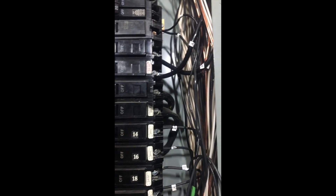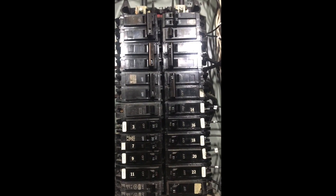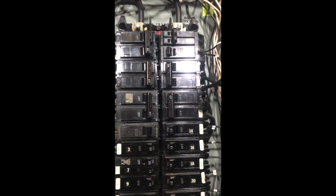These panels were made with not nearly enough space underneath the buses, and they never anticipated having circuits doubled up — two circuits under one breaker. We start by numbering each circuit. I got this one labeled D for dryer, this one R for range, so you label each one of the wires. When you pull them out and put them under the next breakers, you know exactly what they are.